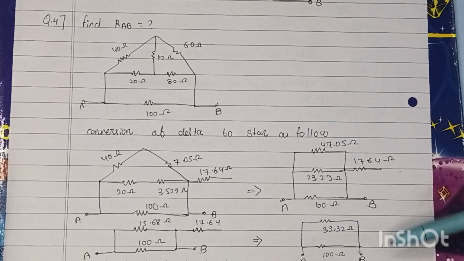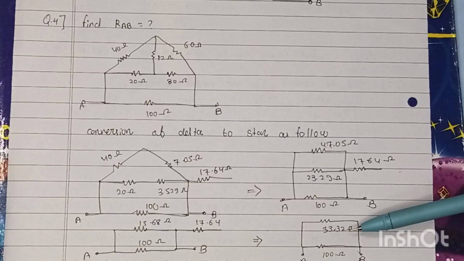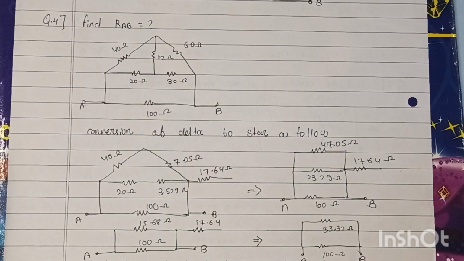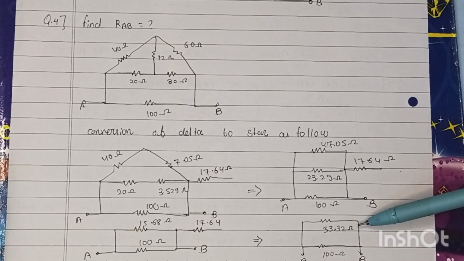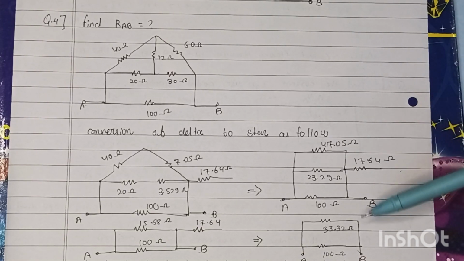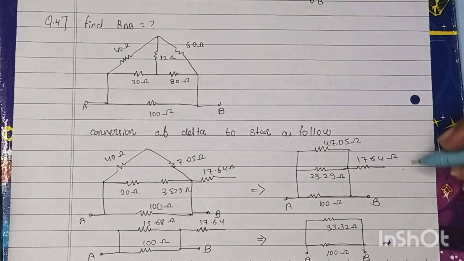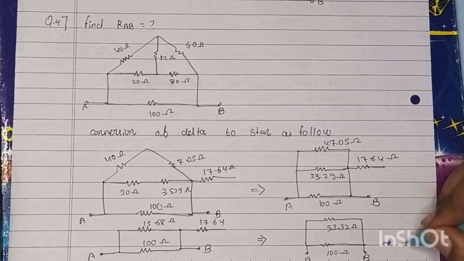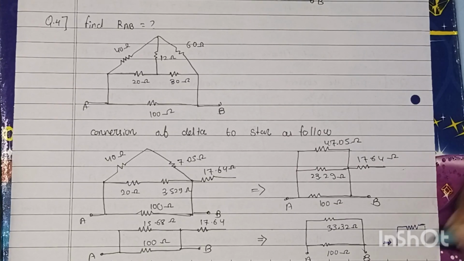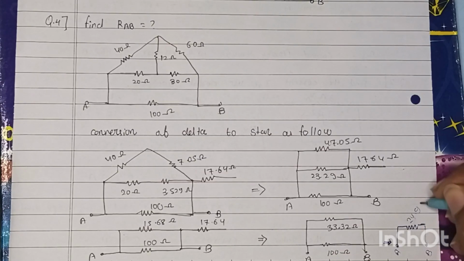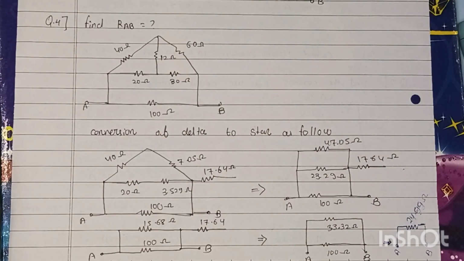Okay, now 100 ohm is also in parallel. So when you calculate it, these two resistors are in parallel, so when you calculate their parallel resistance, it is nothing but 24.99, which is approximately equal to 25 ohms. So this is nothing but the resistance RAB. So you can write over here one step more, like that. This is your A terminal, this is your B terminal, and this is 24.99. Okay, now it is not visible. Okay, so this is your final answer.